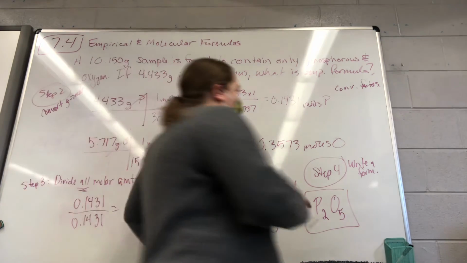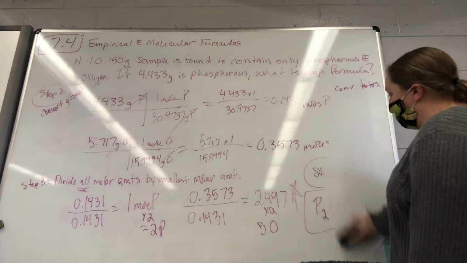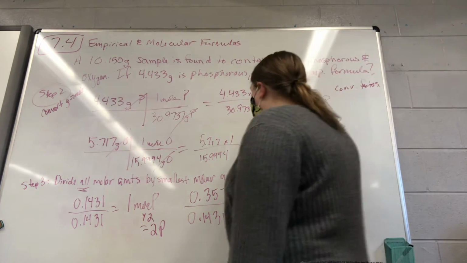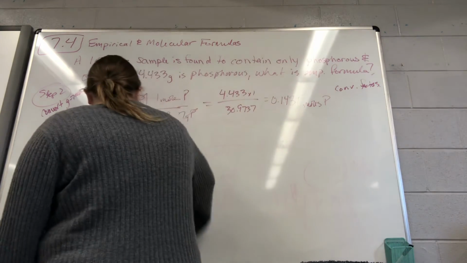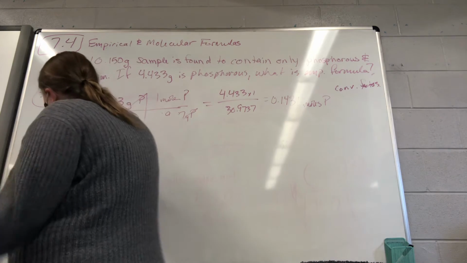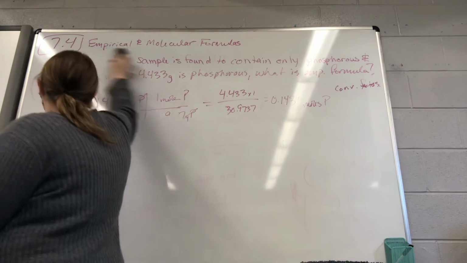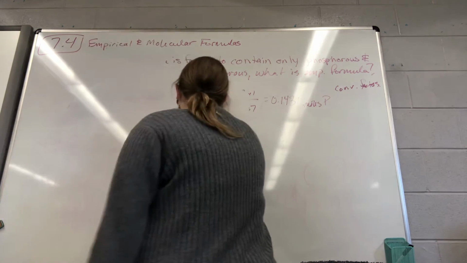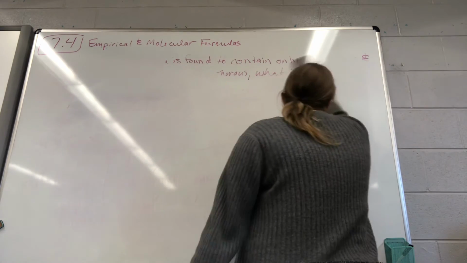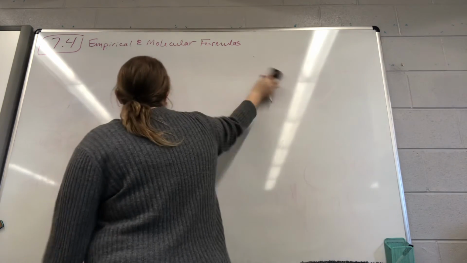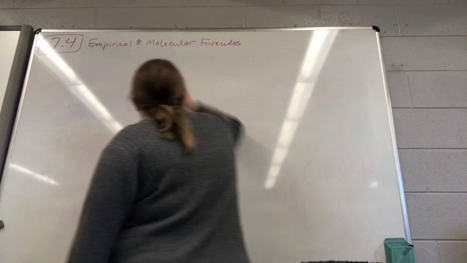Okay. We're going to keep P2O5. And we're going to talk about our very last concept in this section, which is the molecular formulas. Once you have an empirical formula, we can deal in molar masses. If you have a compound to work with, we can talk about its molar mass.